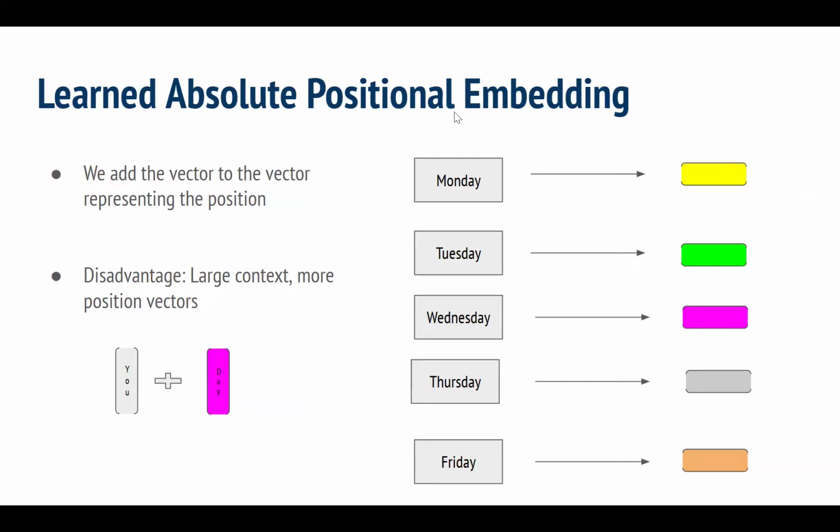And again, how do we know the values of these vectors? Usually, when we are within the context of a machine learning model that is being optimized, and we try to figure out the parameters and the weights of that model, part of the learning process, or part of minimizing the error function or the loss function, we will figure out the values of these vectors. So we assume them to be W1, W2, Wn, depending on the dimension of the initial vectors that we feed into the neural network. So that's a very simple model. You just add a vector to another vector.